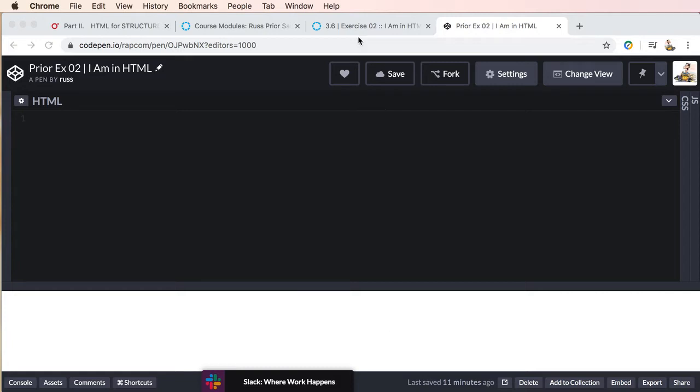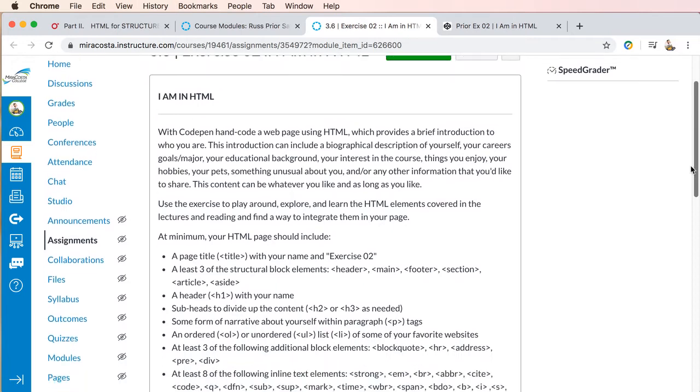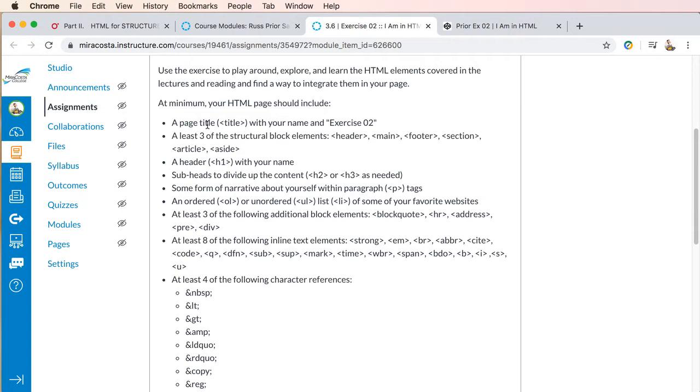Okay, so exercise 2. Where we need to start here is we'll start by adding a title and at least 3 block level elements.